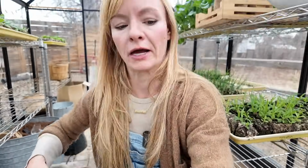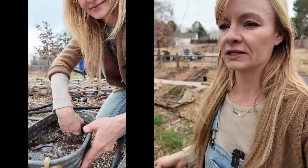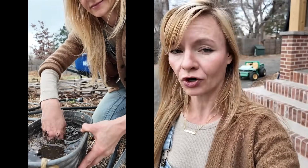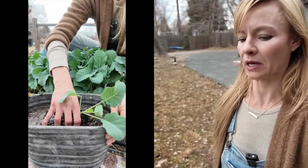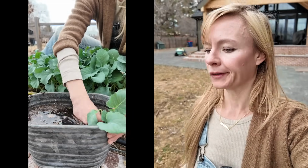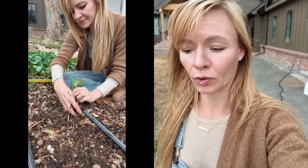And you could make a big batch of this. I'm making a relatively small one because I'm not doing a huge planting today, but if you are doing a big planting, you know, make a 5-gallon bucket of this. That's totally fine, but you don't really want to make more than you're going to use that day. So I would not make a big batch of this and then let it sit. You want to use it immediately. Oh yeah, again, just don't panic if you're not exactly sure what to add. If you're not sure, the best bet I would say is to do a wide array of different biologicals. So different bacteria, different mycorrhiza, the wider net that you throw, the better.